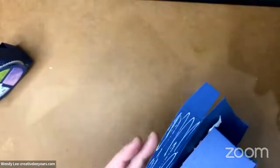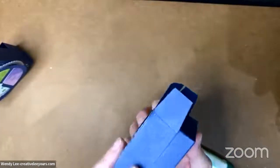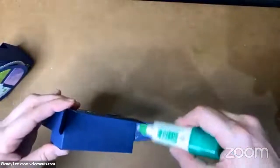So Jean, you do mostly cards, 3D, and mini books and albums. Yes. Now, what do you do with your mini books and albums? I love them, but I never know what to do with them after I've made them. Right? So I'm looking for some ideas there. Yes, I can give them as a gift, which is typically what I do, but I never know what to do with them beyond that.